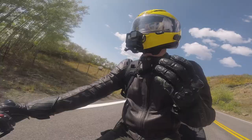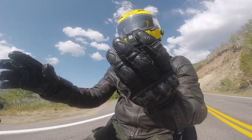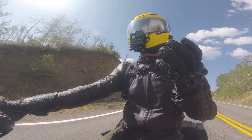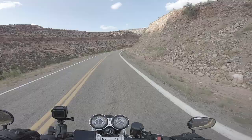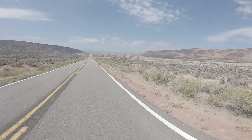And I've found that in a lot of these scenic areas of Colorado that I'm riding through, they have a tendency of escalating things as you ride through them. They start out and it's like, wow, that's unique and beautiful. And then as you keep going, whatever you liked about it at first just gets amped up. The cliffs get taller and bigger. The mountains get more extreme and snowier. The roads get twistier as you go along.